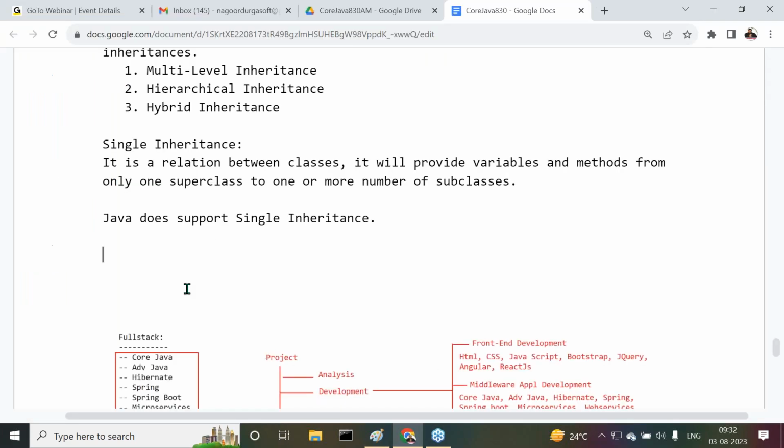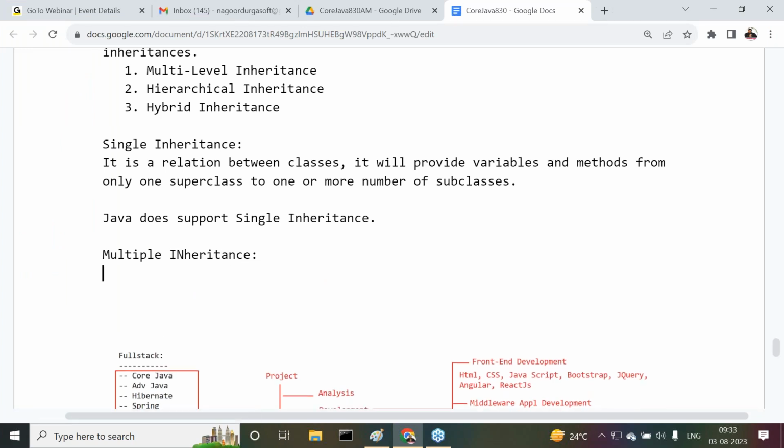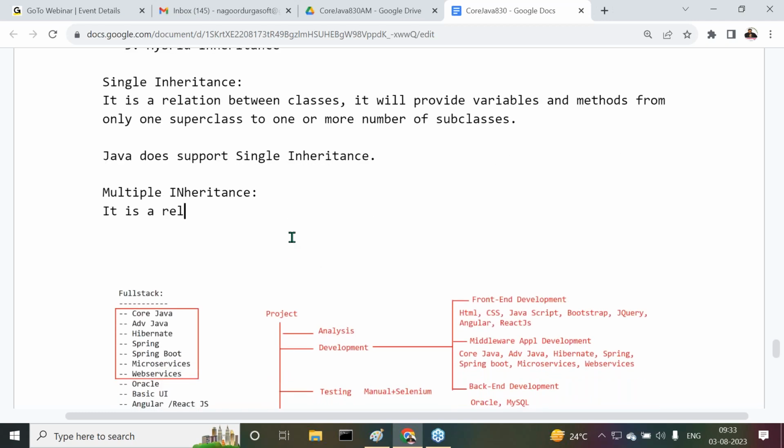Next one is multiple inheritance. What is the meaning of multiple inheritance? Observe carefully.